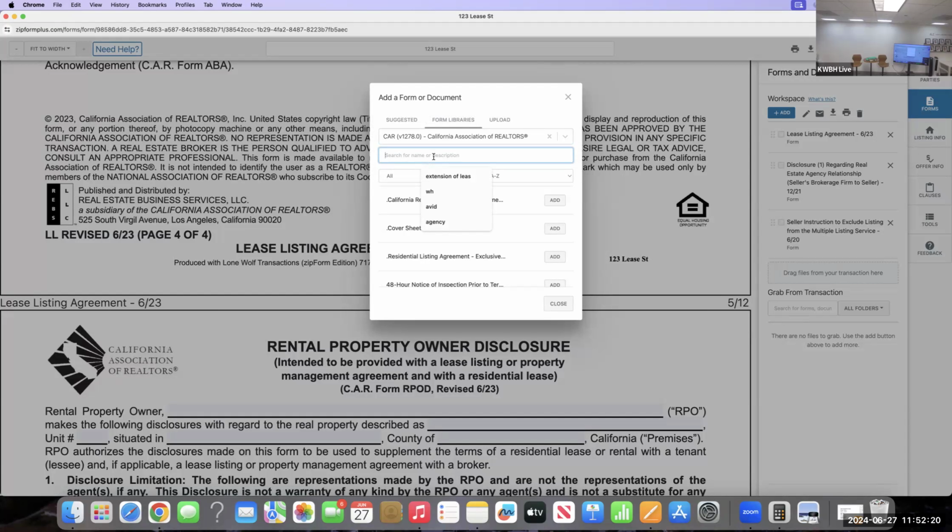You had a question. I don't know if I answered your question. It was regarding if you were the tenant's agent, how do you make sure that you get paid? When the landlord approves your tenant, you as the tenant's agent are going to send to the listing agent the two Keller Williams disclosures, this one and the KW addendum. That's all you're going to do.